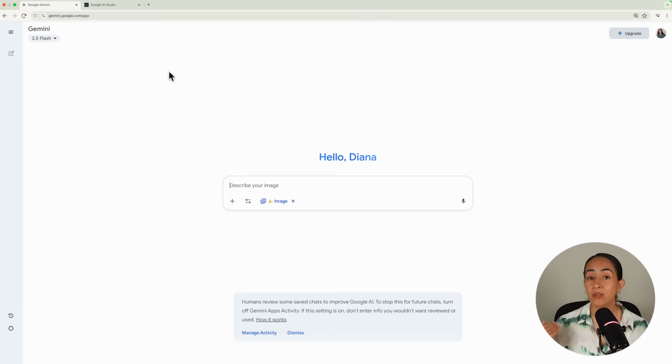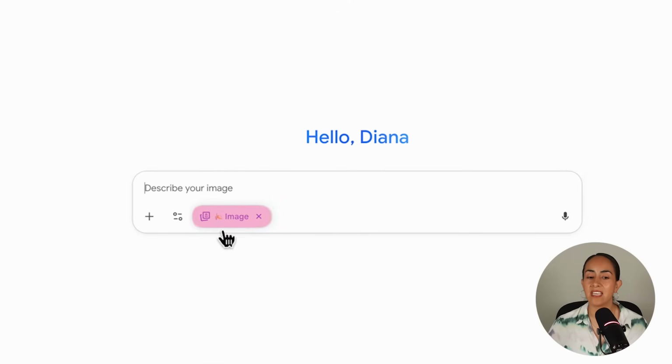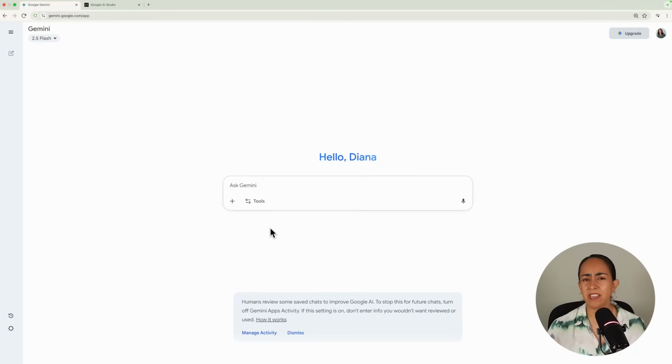And to be honest, Google AI Studio was consistently getting me better results, and I do believe it's because here on Gemini you actually need to select this option for you to be able to use Nano Banana, and I may have forgotten to use this tool or this model when I was asking Gemini to generate or to edit an image.